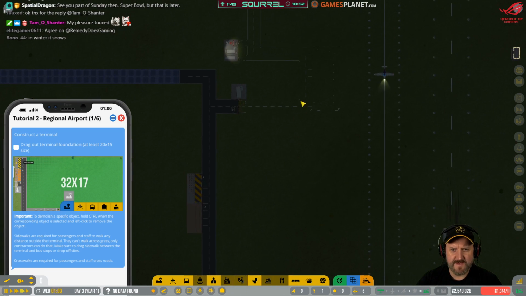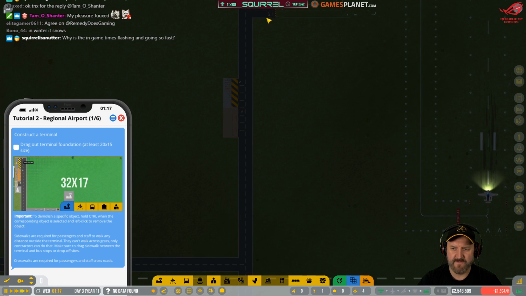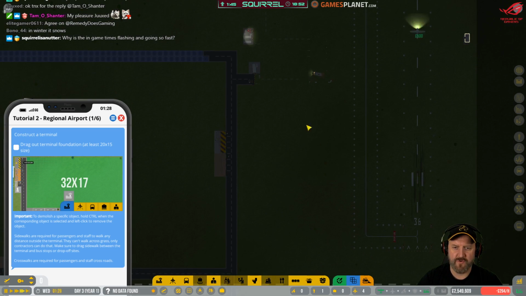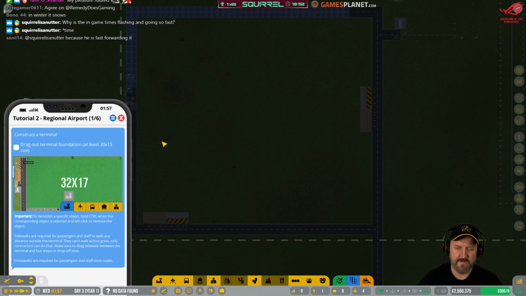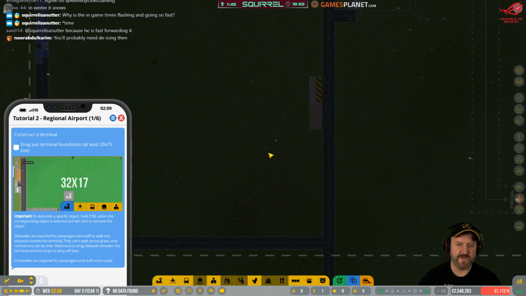So if we allow a service road here, actually, the service road can come back this way now. There's going to be like taxiway points to commercial stands here. Then terminal, like parking and stuff can go down here, bus stops and that kind of thing. Terminal. Airside. Wait, is that rain? What the heck?